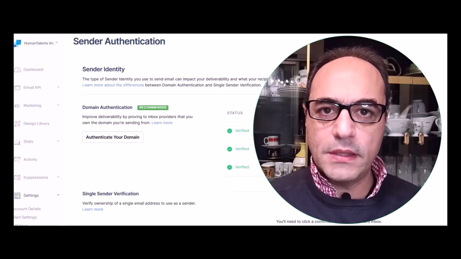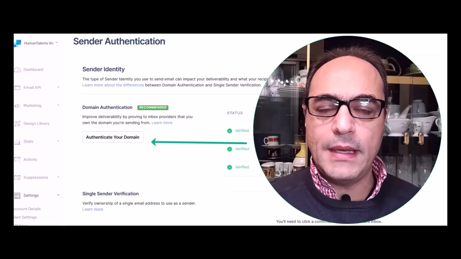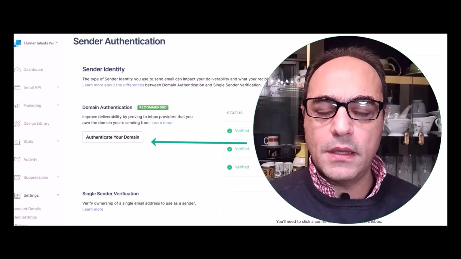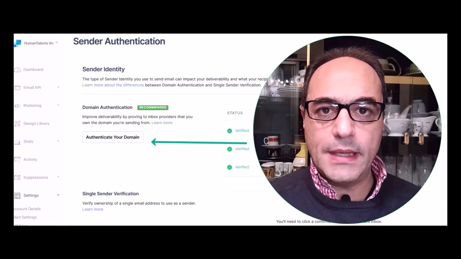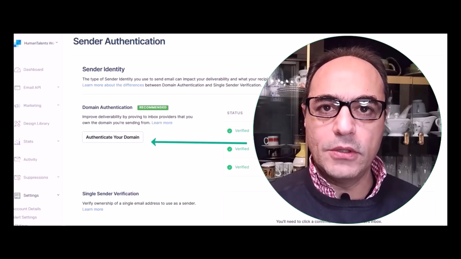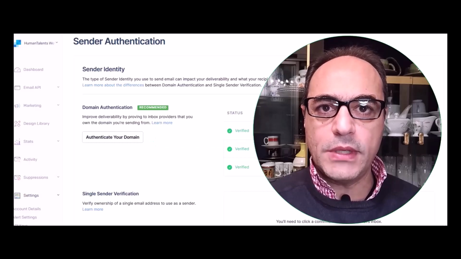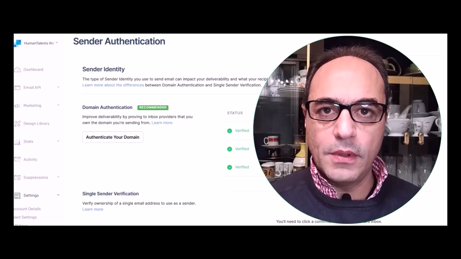But the other way with SendGrid is to authenticate the whole domain. This is a better way because it enables any emails from anything within your website. This also includes the emails for password reset. It doesn't only affect the forms, it affects all the emails that are sent from your website, including the admin emails and notifications. So it will make all these emails more deliverable and more reliable.